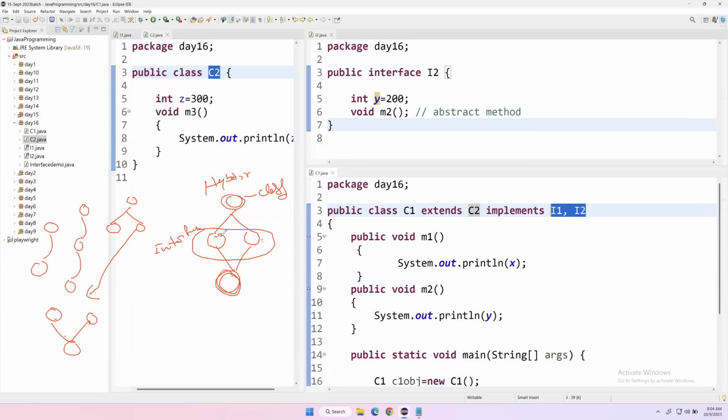Then how can we achieve this? You guys can think. How can we write this statement? Let us assume this is I1, this is I2, this is C2, this is C1. Now you tell me how to write this statement for hybrid inheritance.